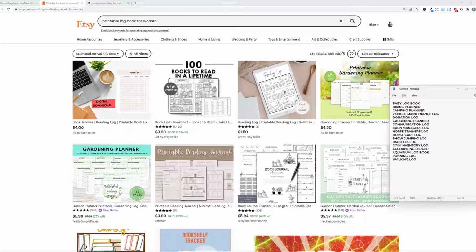Okay, so I didn't want to make the video too long, but I'm sure you get the idea. You can also use the same process with journals, planners, colouring books, etc. And don't forget to add for men, women or kids at the end to give you more options. And then once you have a big enough list, you can go over to Amazon and look for more targeted niche ideas.